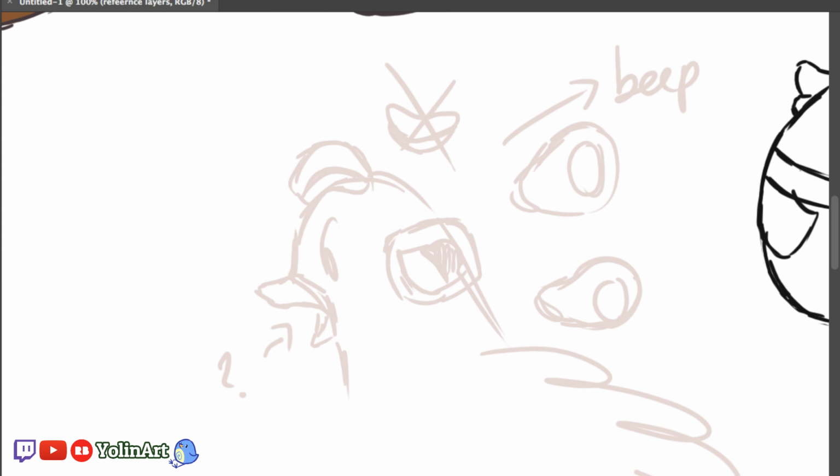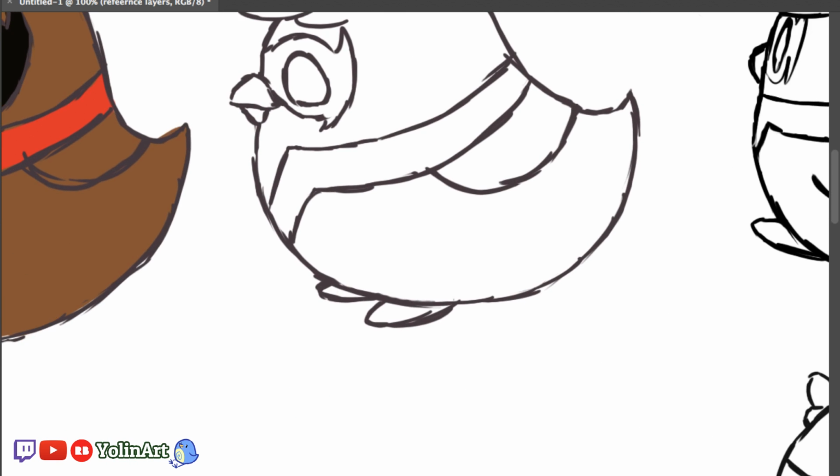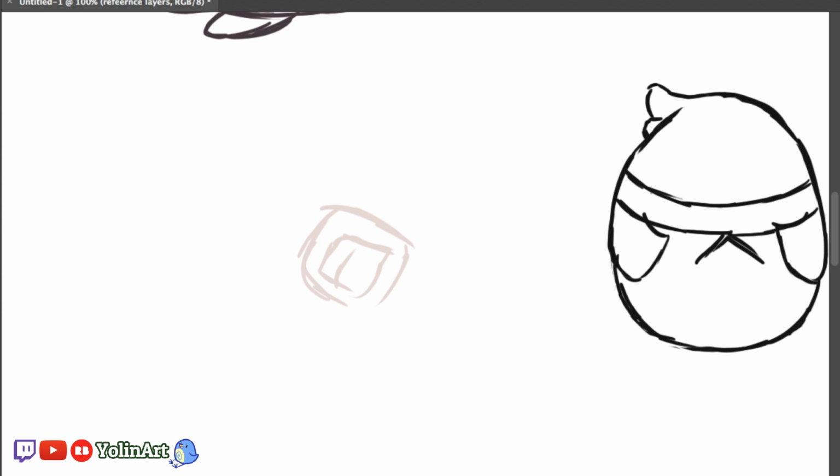Oh, I'm gonna draw a pigeon. Here's the pigeon. Oh, now it's gone. And I think the thing with the beaks, I'm just thinking. That's why I'm going so slow. They're not separated if you like this.